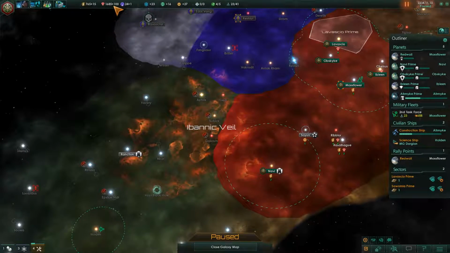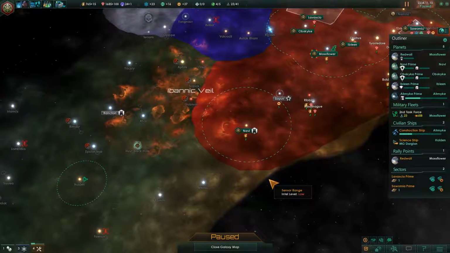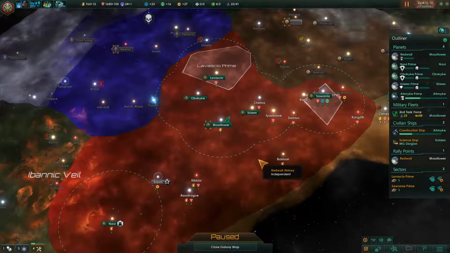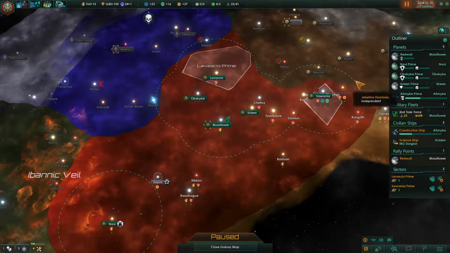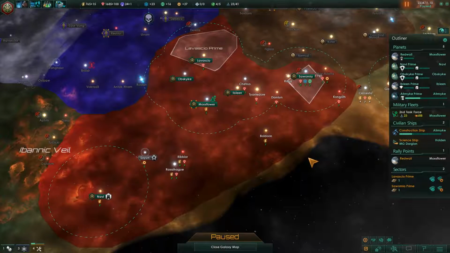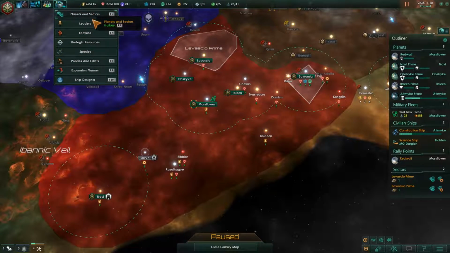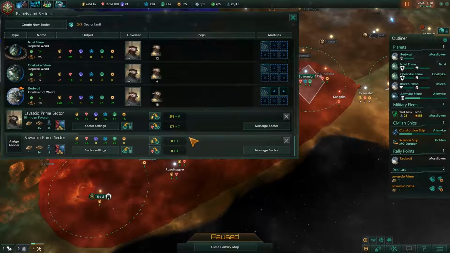I could also trade here for more minerals or more energy, but I think really we don't need either of those things. So, I guess we'll just sit tight for now. We have plenty of mineral resources. One thing I can do is go and check out my sectors and see how they are doing.